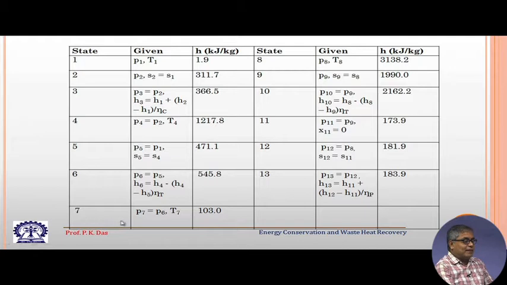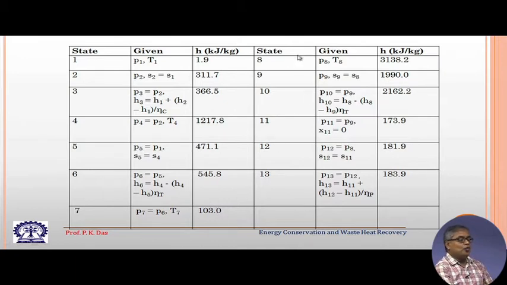At 7, P6 and P7 are the same. In the air standard cycle we assume that there is no loss of pressure. This is isobaric heat rejection, and T7 is given. So, from there we can determine the enthalpy. So, we know the enthalpy with which the gas is entering, and we know the enthalpy with which the gas is leaving. This is very important information.